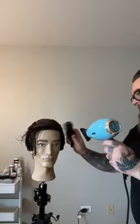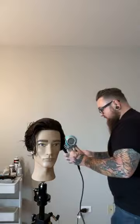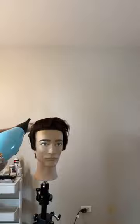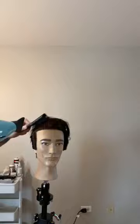Now remember, the haircut is not done until the client leaves. As you're blow drying this haircut, it should take you no more than 3 minutes. You should be looking at how the hair is falling and thinking, what might need to be adjusted? What might need to be textured? Because at the end of the day, it should be easy for this guy to wake up, put some product in, brush it, blow dry it, because you put that extra effort into the cut.